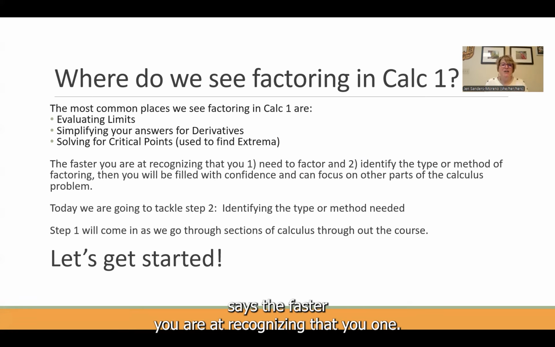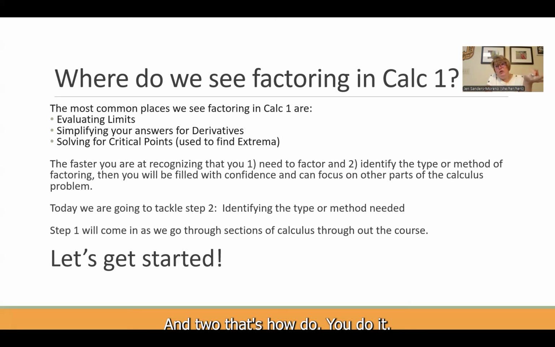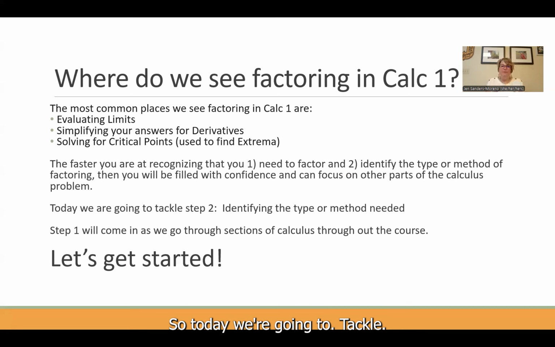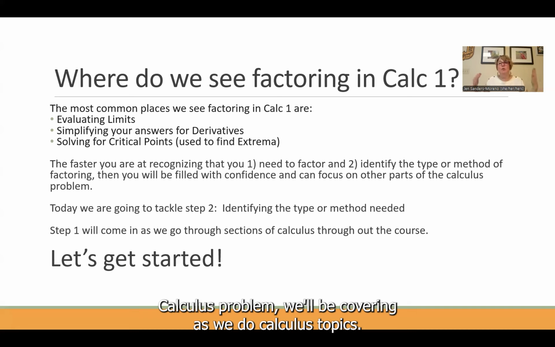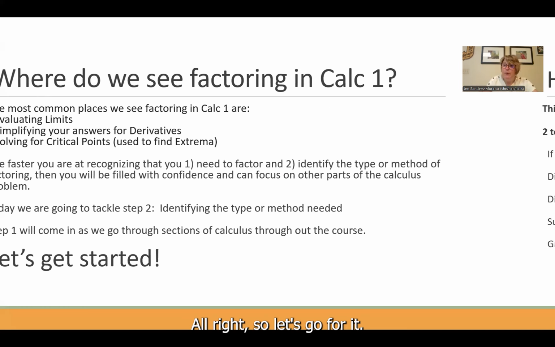So as you can see here, it says the faster you are at recognizing that you, one, need to factor, because that's the first thing, how do you know if you need to? And two, how do you do it? Like, which type of factoring are you doing? So today we're going to tackle identifying the type of factoring that you need. When you need to do it in the middle of a calculus problem, we'll be covering as we do calculus topics, right? So right now we're just prepping the skill, but as we are evaluating limits, I will show you when you go, oh yeah, I need to factor. Okay, and this is what I have to do. All right, so let's go for it.